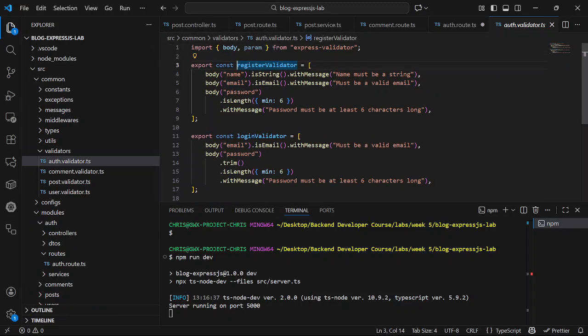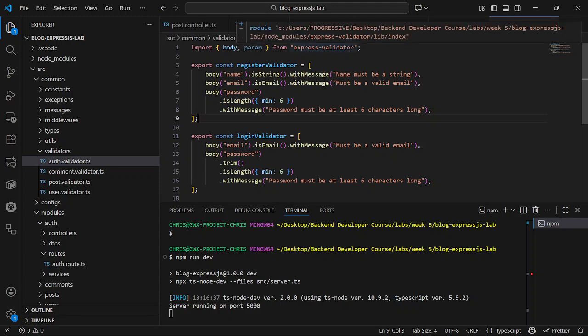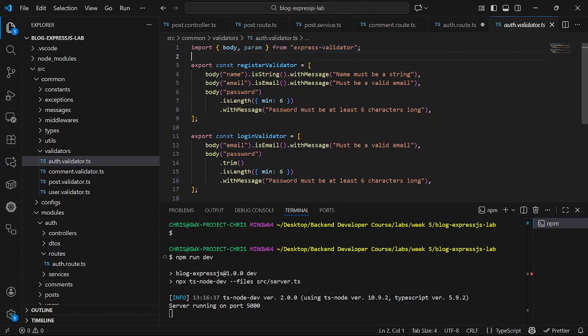If you see here, when we were installing this project, we installed Express Validator, and we use it to validate the type of request that is coming in from the user, like I said earlier.